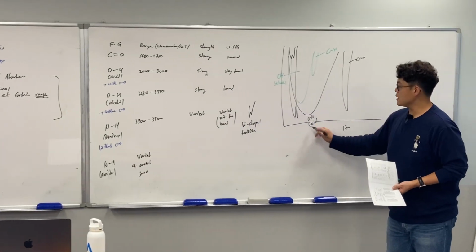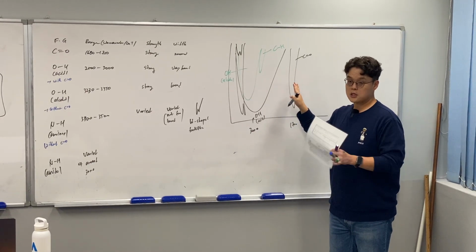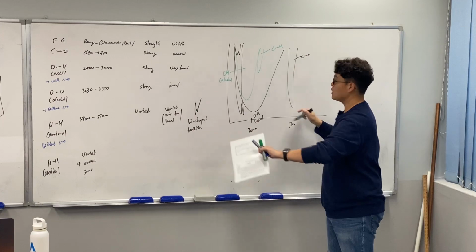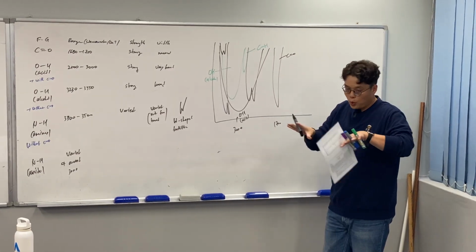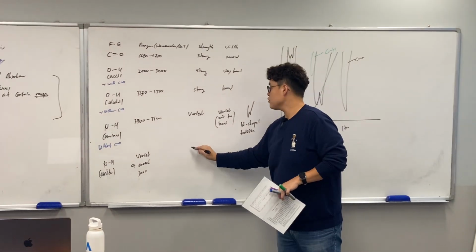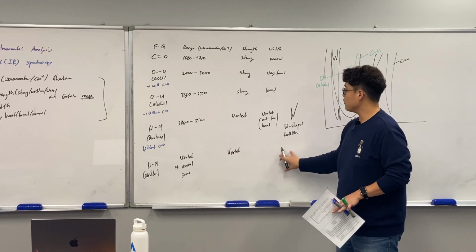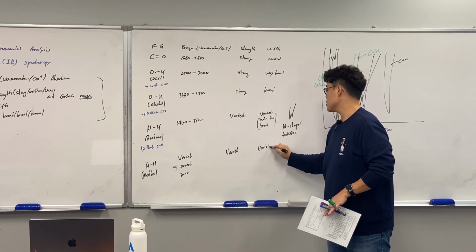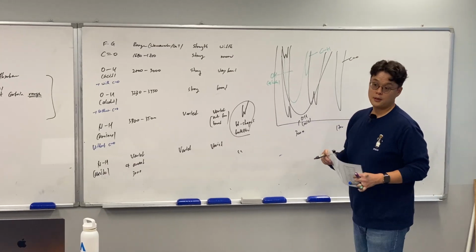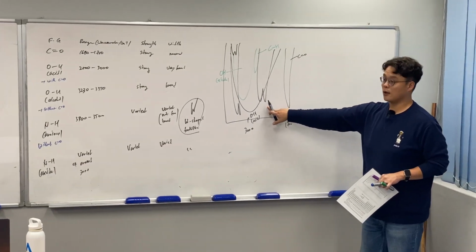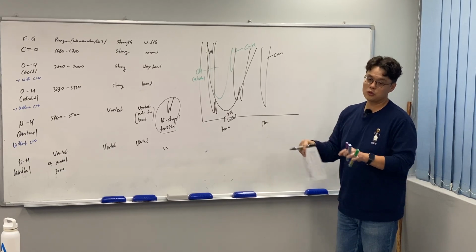What I mean by 3,000 is this is a 3,000 region, so you'll be somewhere located over here too. It doesn't really mean shifted towards the left-hand side. You could be here, like this. But more like a broad shape. Strength would be varied, but highly likely strong. Width would also be varied. So what we're interested in here is the same W-shaped, tooth-like shape. If you see that W shape along with a carbonyl, this must be an amide.